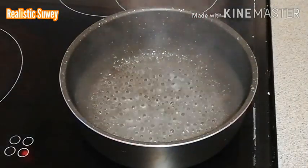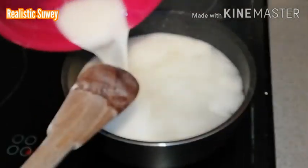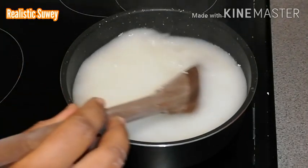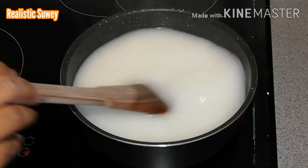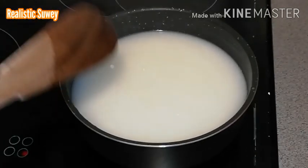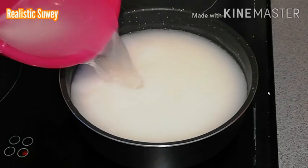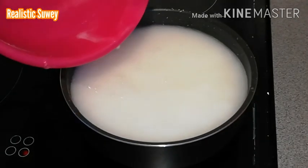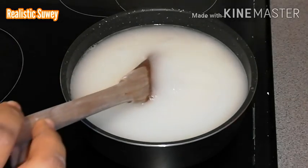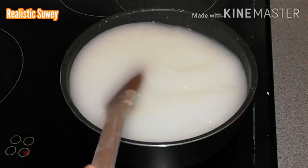So the water is boiling now, so I'm going to add the mixed flour with water to make my porridge. I'll quickly rinse the bowl and then add the water to it, so I would have my desired consistency. I will add it now. You can see, as easy as that. So I'll just give it a quick stir and allow it to boil like that.